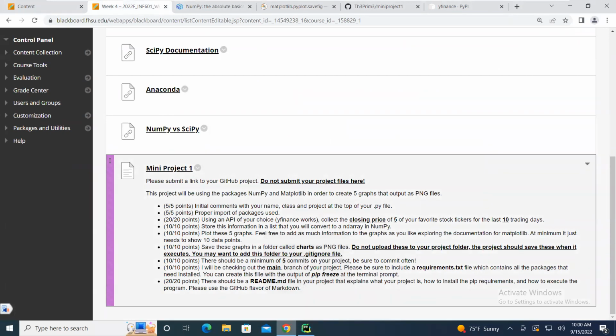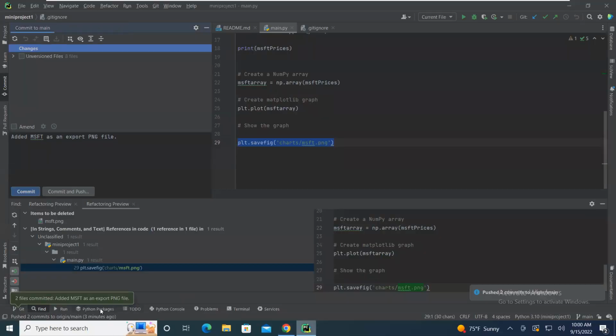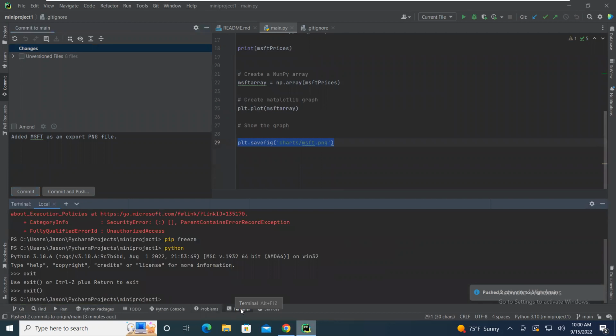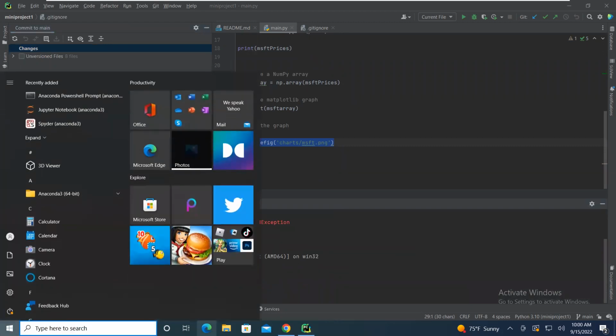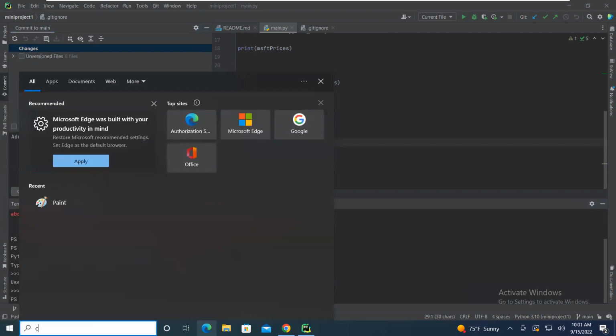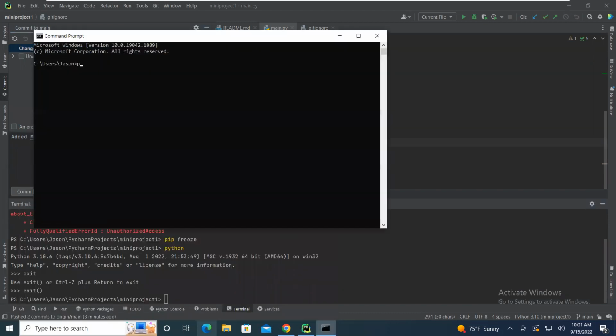Like right now, the requirements deal, I'm not sure why my terminal is not popping up, but it's really simple to use. Like if I came over here to my command, CMD. And if I type in something like pip freeze, we should see everything in there. So let's say, and this is on my overall pip installation or my overall Python installation, not on my project. So say I do something like pip install numpy.